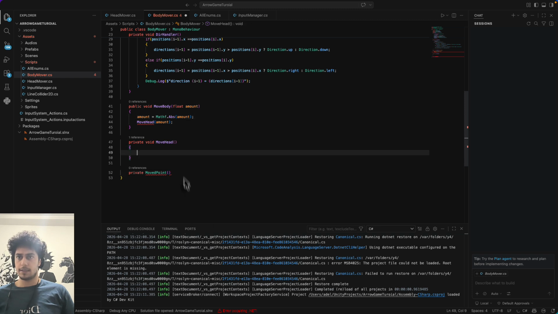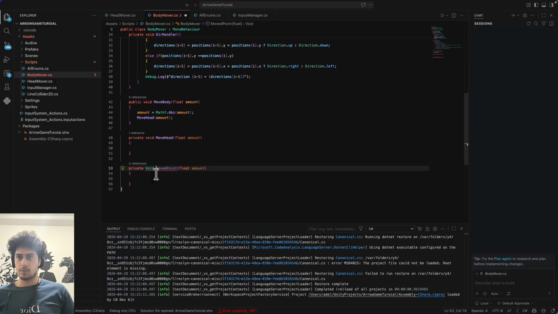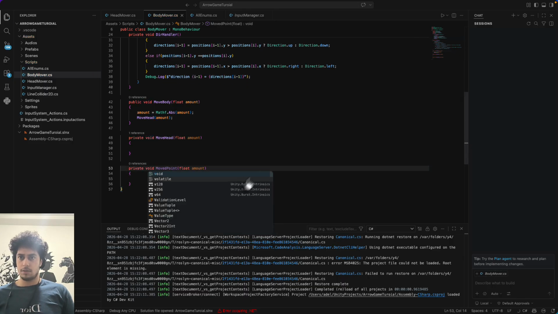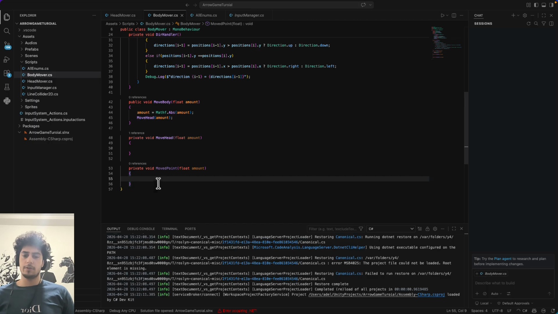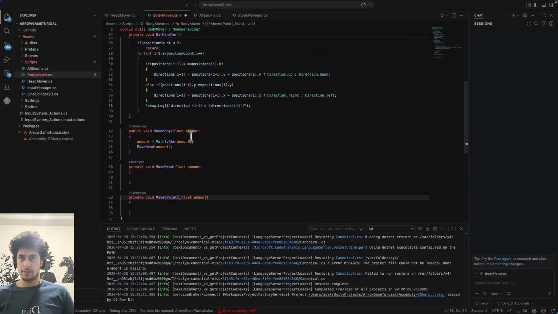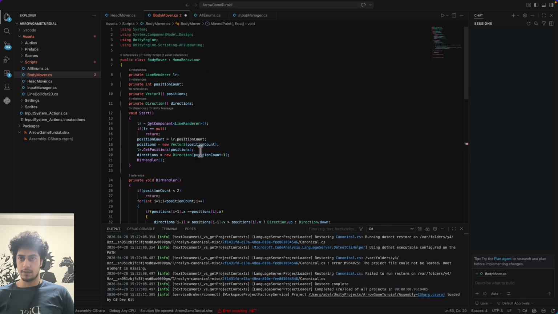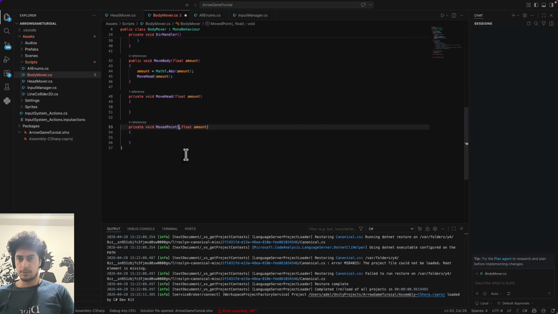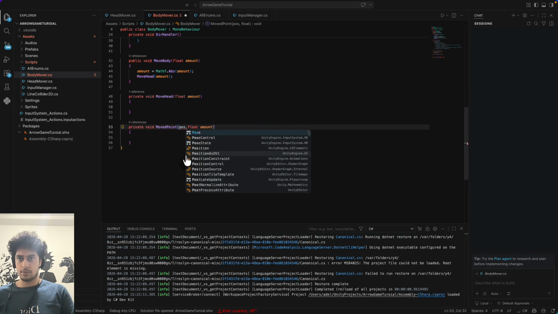Okay, let's say first we need to get the amount as well in both of them, and it is void as well. And in move point, you are going to say, and we need to get direction and, okay, to say position count, position index.